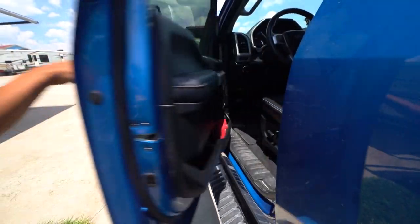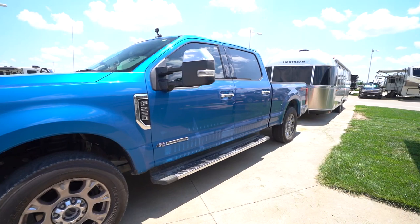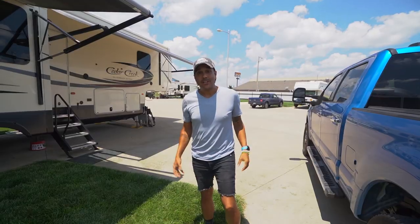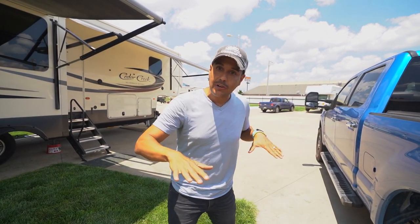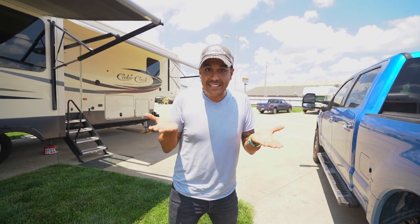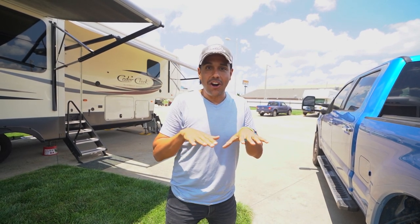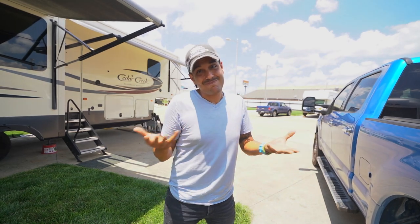You really don't want to run 20 feet of sewer hose if you don't have to. I'm going to pull forward to shore up the distance between the sewer connection and where my sewer hose comes out of the RV. Now I've got everything in position — it's time to disconnect. Because we're on a concrete platform that looks relatively level, I'm not going to worry about getting the Anderson levelers out. For the most part, concrete platforms are level, so rest assured — even if you're only off by a degree or so, it's not a big deal.